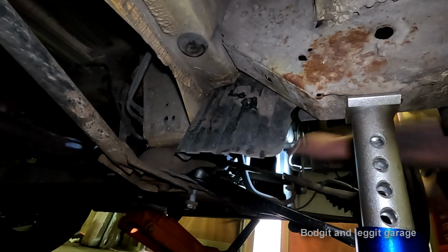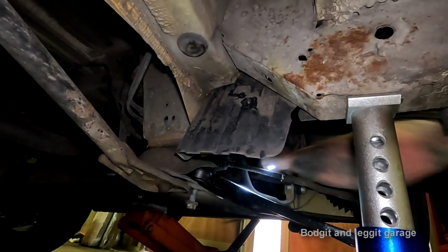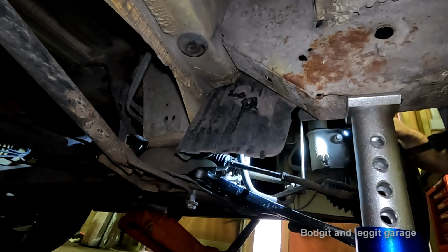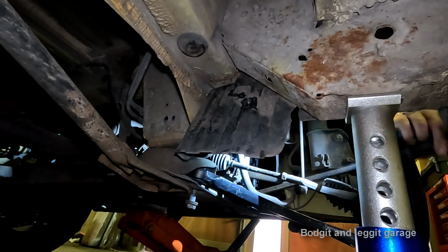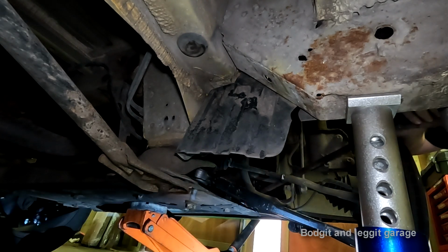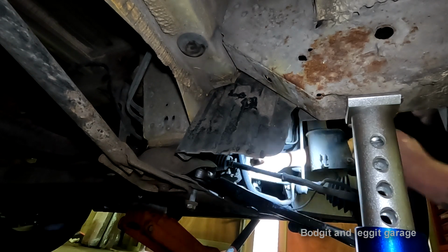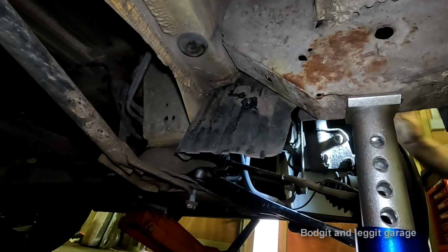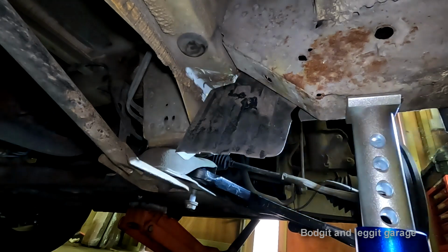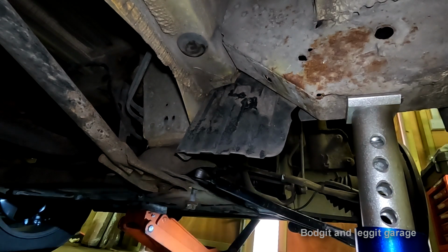So, I need to figure out, still need to get a bit more in. That's the bottom or the top, I think, lined up very well. Can't really hit it. Right, the bottom is not lined up at all. But the top is. So, what do we need to do with the bottom?